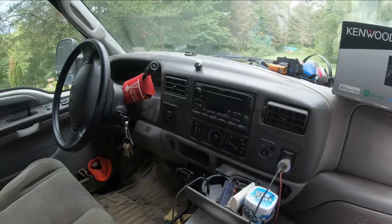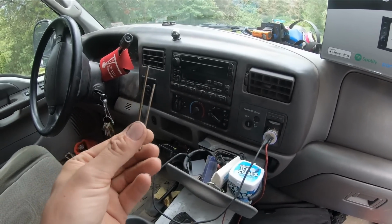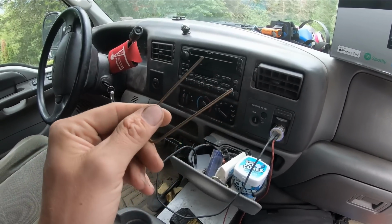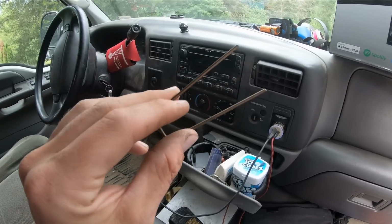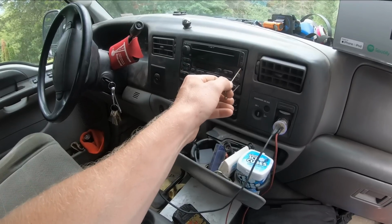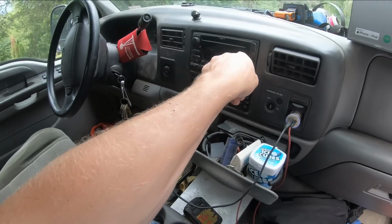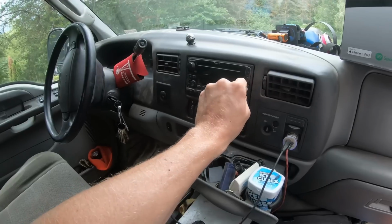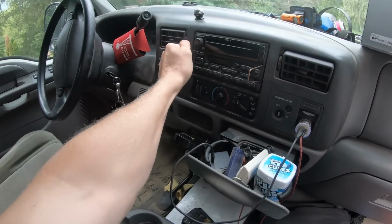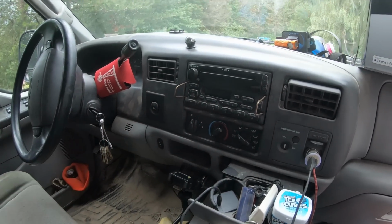So like I said, I've never pulled a head unit or installed a head unit or anything like that. I've pulled some kind out, but I've never pulled this kind out. So I'm no different than you guys. When I don't know how to do something, I hurry up and jump on YouTube. And within a couple seconds, I was able to find somebody saying that you could pull out these type of head units with nothing more than some heavy coat hanger. You jam it in these slots, and there's a special tool for this, but I don't have one. So you jam it down in these slots here, and it's probably going to take two hands for me to do this. Jam those guys in there, and now you push them away from each other and pull out the radio at the same time. So we'll give that a shot here.